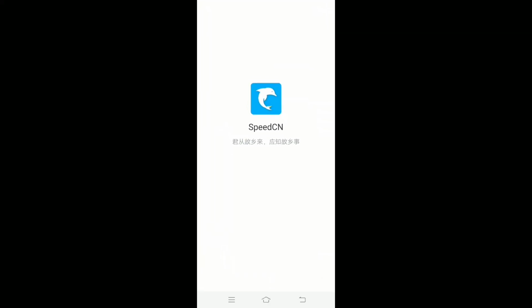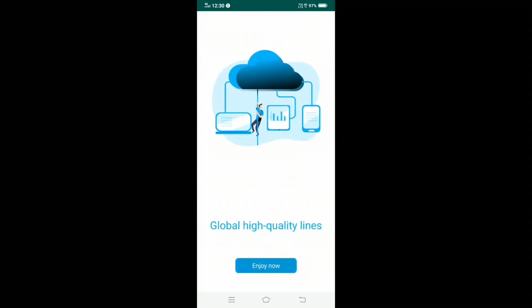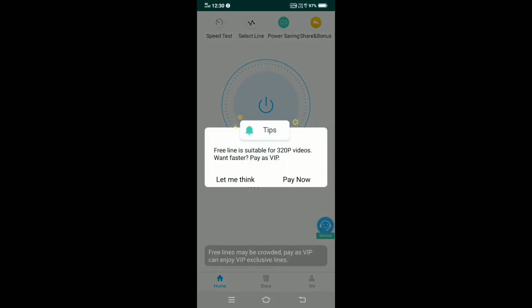First of all, you have to connect to a Chinese VPN. For that, you can use PCN app. The link is given in the description box below. Open the app, select the language, and click on the power button to activate the VPN.